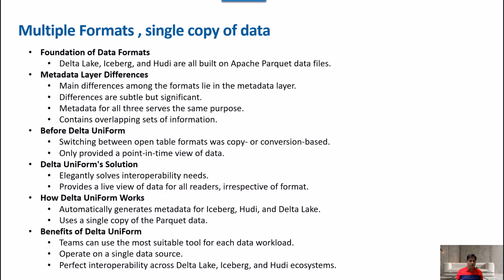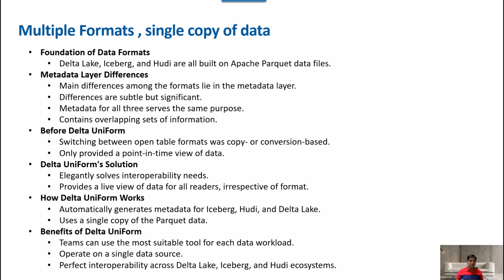So, multiple formats and a single copy of the data. First of all, let's understand the foundation of all these industry-leading data formats: Apache Hudi, Apache Iceberg, and Delta Lake. They are all based on the Apache Parquet file format, and there are subtle but significant differences in the format, which are actually in the metadata of these formats.